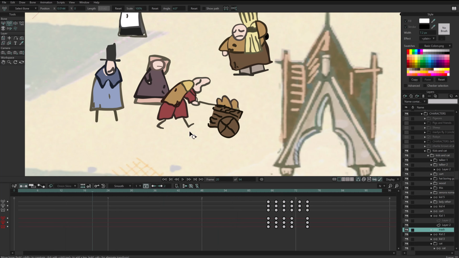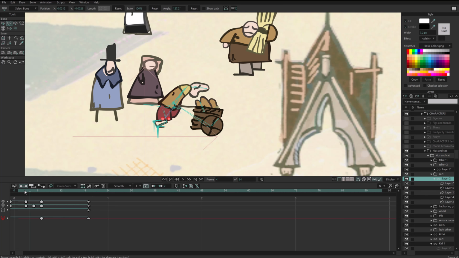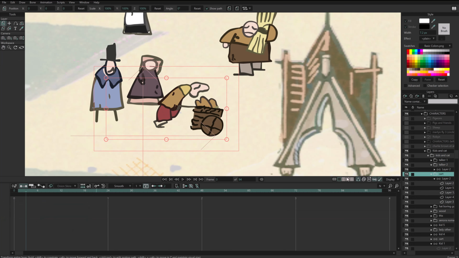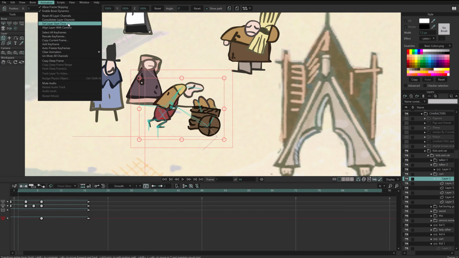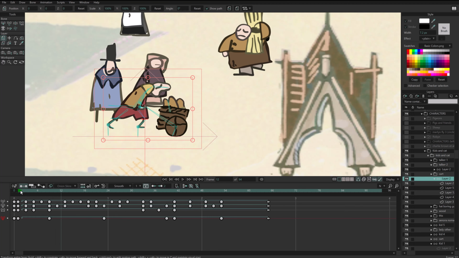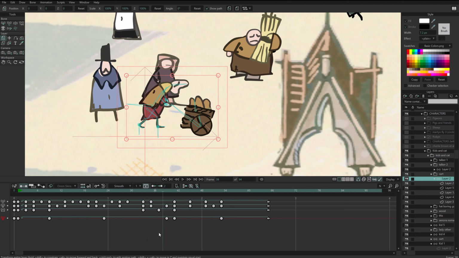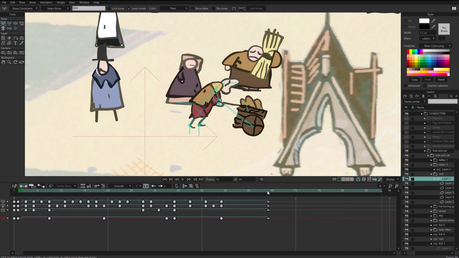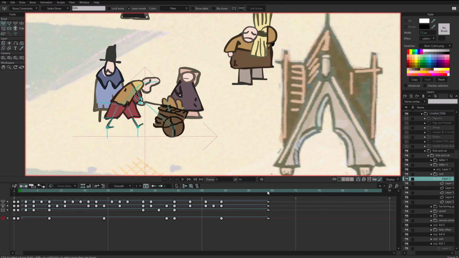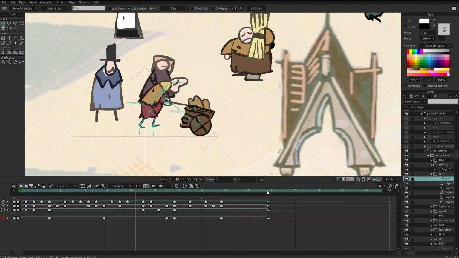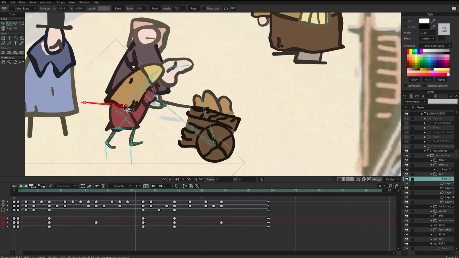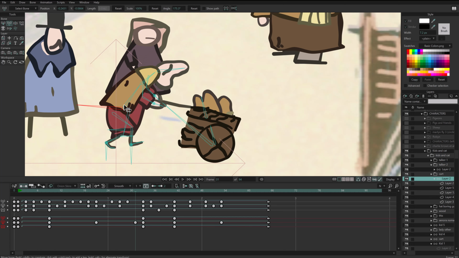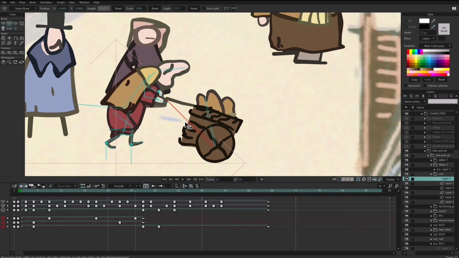This one can be interesting too. So here we have this character. Let me actually move it back. Oops, I will set the start time here. Okay, we have the character here, and again I have some additive cycles, so the character continues walking, but I also have some target bones. So the idea here is that the legs are target bones, so they stay on the ground, but the hands are also target bones and they are connected to the cart.